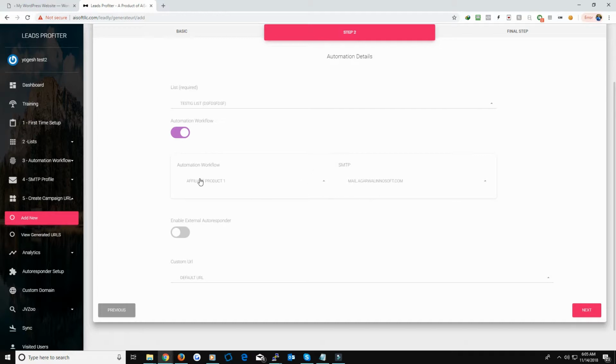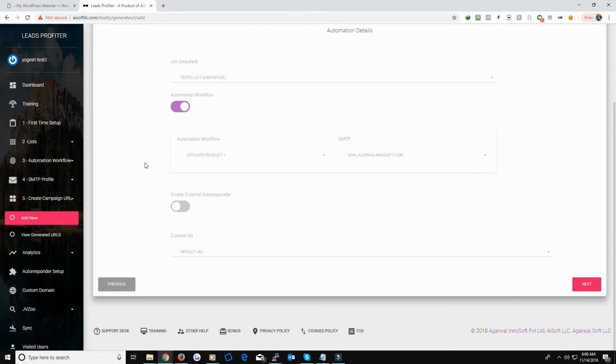Okay, so now in this campaign, when a user clicks on this link, his lead will be captured, and automatically whatever emails are configured in this automation workflow will be triggered, and sent using this SMTP server.